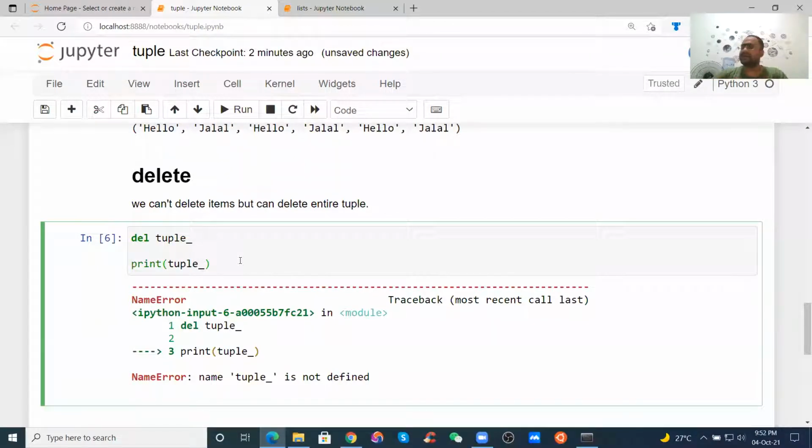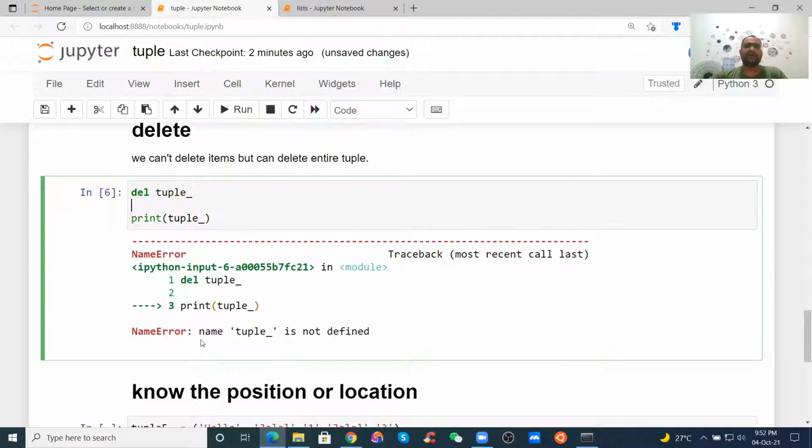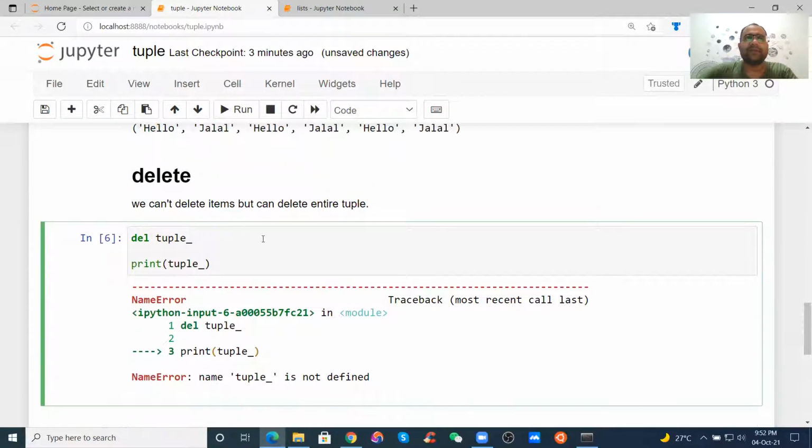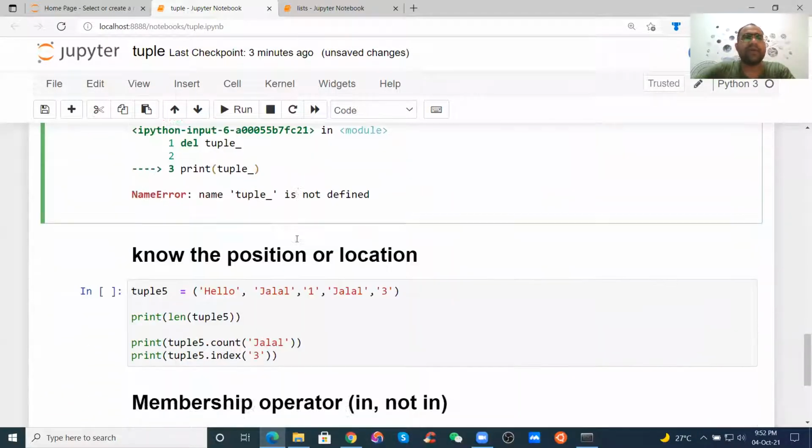There will be no data inside the memory. But for clear, it will give you an empty list, but you will still have a list in the memory. That's why when you use delete, everything will be deleted from the memory. At that time, it will pop up the name error. It will say it is not defined because we have deleted it from the memory. Okay, so we can delete the entire tuple, but we can't delete item by item. Okay, this is a problem.